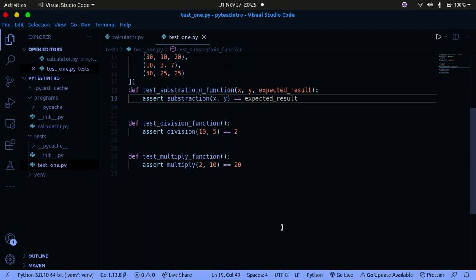Okay, now how do we test objects and classes? That's what we're going to learn in the next tutorial. So what you're going to do is very simple. Instead of our calculator program, let's create a file called person.py, and that's what we're going to run.